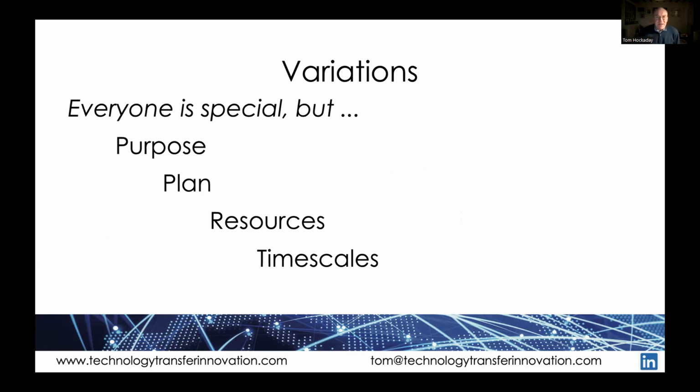So another comment on variations, we know everyone is special. We're all special, we're all different, all our universities are wonderful in different ways, but also everyone's the same. You need a purpose. You need to understand what is the purpose of doing this? What is the purpose of tech transfer in Argentina or in a university? Are we trying to serve the international community? Are we trying to make lots of money? Or are we trying to serve local industry and help them as best we can? And you need a plan, you need resources and timescales. As I say, you need to recognize it takes a long time.